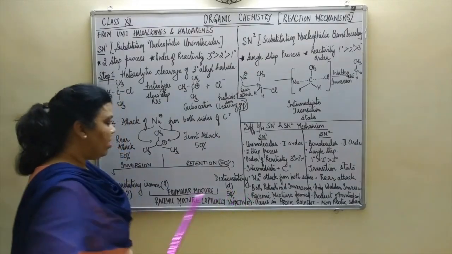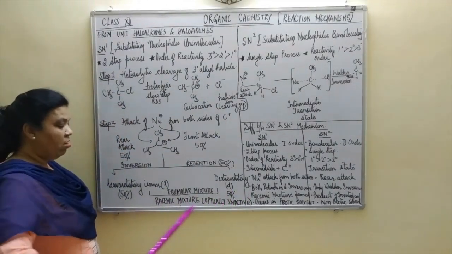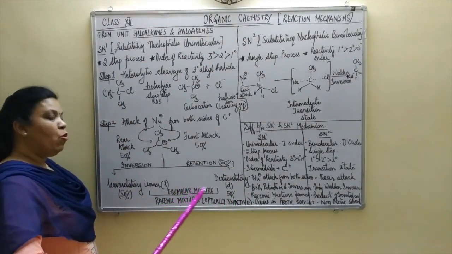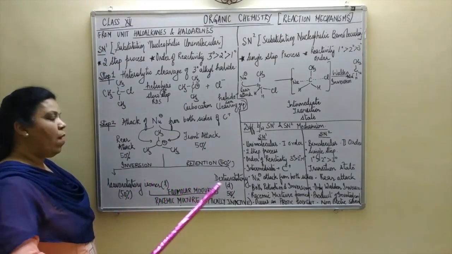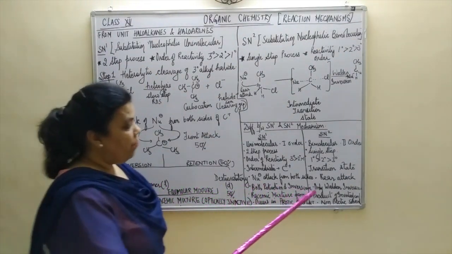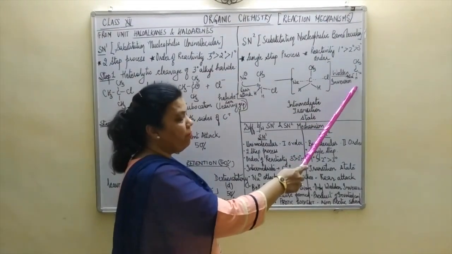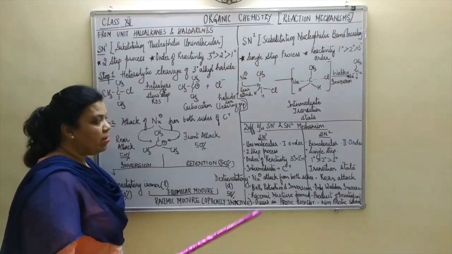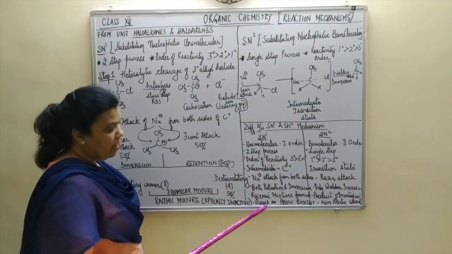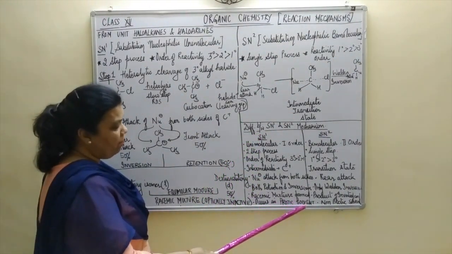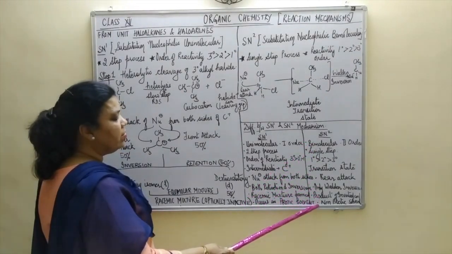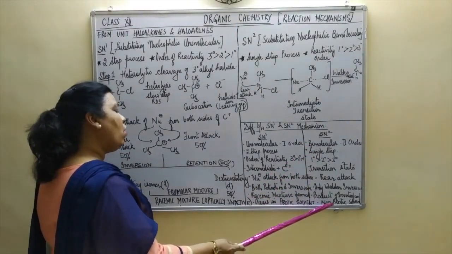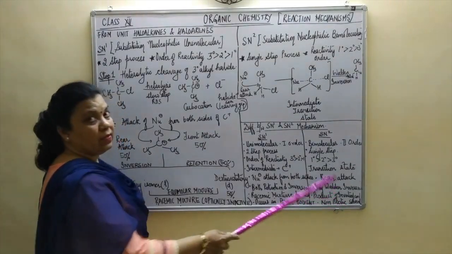In case of SN1, there is a formation of a racemic mixture, that is an equimolar mixture of the two dextro and levorotatory enantiomers. Whereas in case of SN2, a product of inverted configuration is formed. Last, most important difference, SN1 occurs in protic solvents and SN2 occurs where the reactions involve non-protic or aprotic solvents.